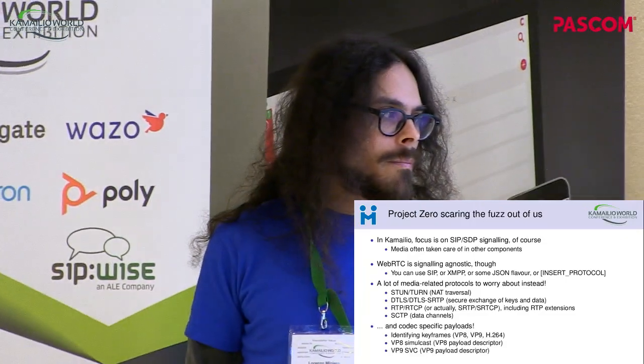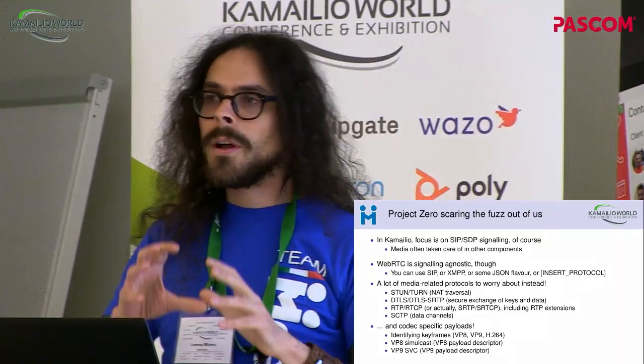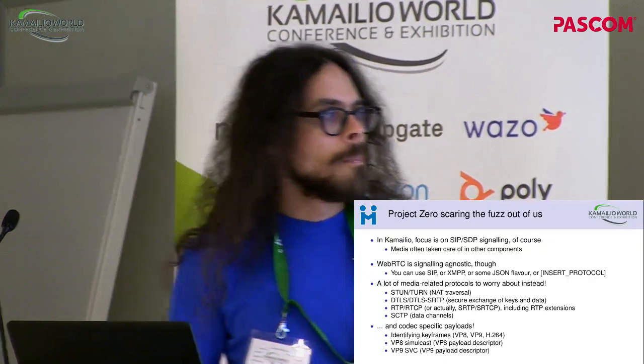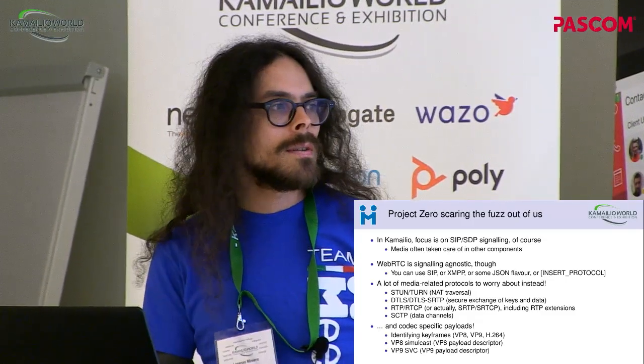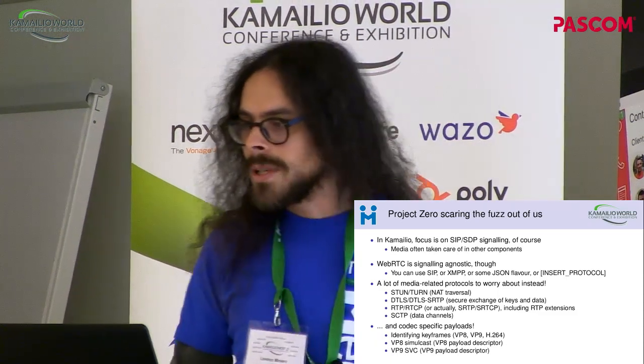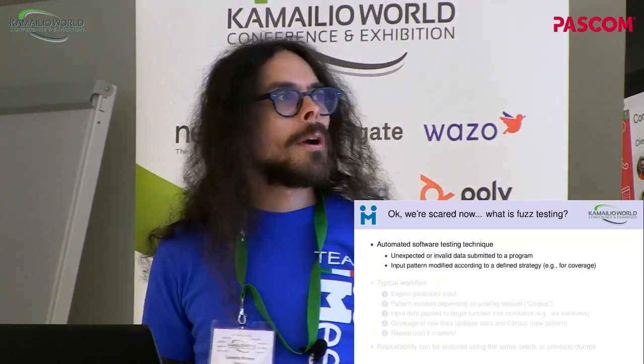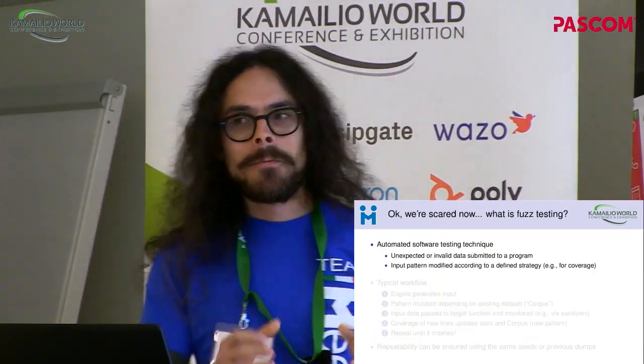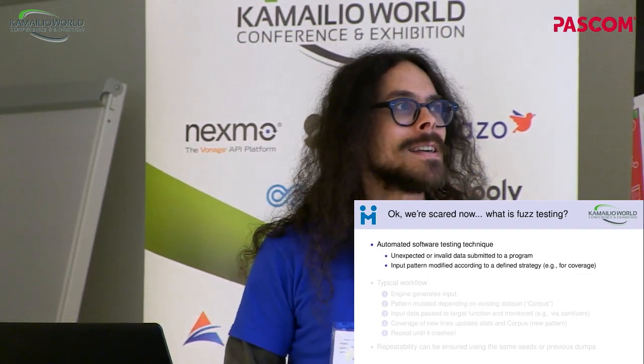And payloads are actually quite important, and RTP payloads are actually very important, because even RTP payloads, which in theory should be pretty much opaque to the application, can actually introduce issues when you start using them. For instance, to detect the video resolution without decoding anything, or identifying layers, temporal layers, and stuff like this when doing simulcast. So we were pretty scared at that point, considering how many things can break at the same time.